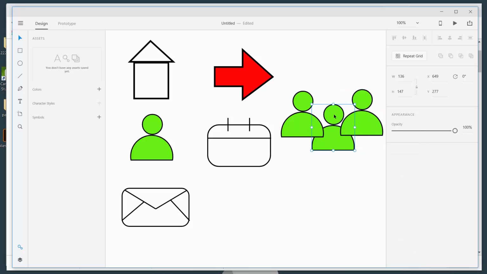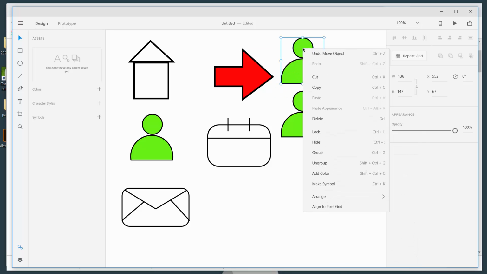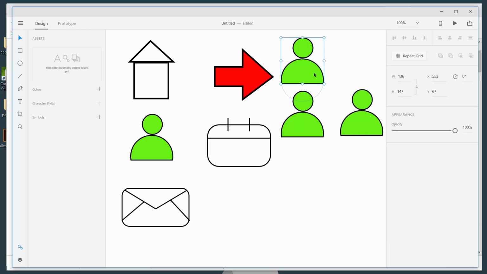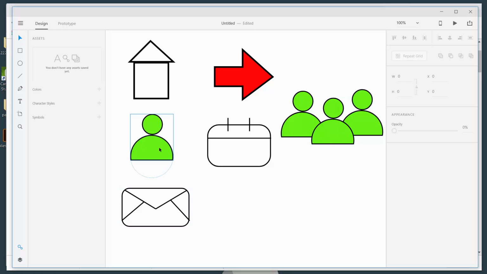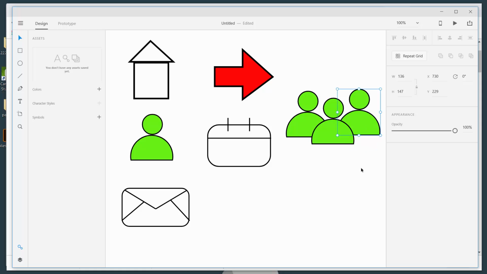Let me see if I can get that on the movie screen for you. If I right click, yeah, you might be able to see it now. If I right click on an object and go to arrange, I can do bring to front or send to back. Well, I kind of like to bring that one to the front, and so I'll show you what I'm talking about. I can lay it in there. And so my profile icon can very easily become my group icon because I could just duplicate it and arrange some of them in there kind of like that.